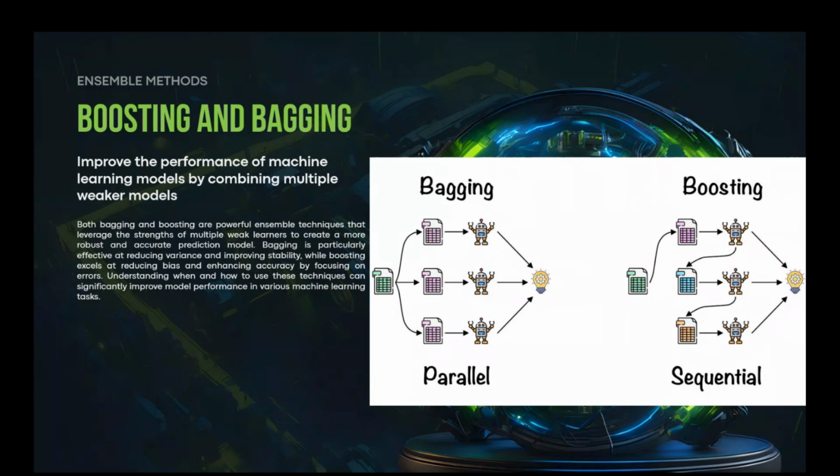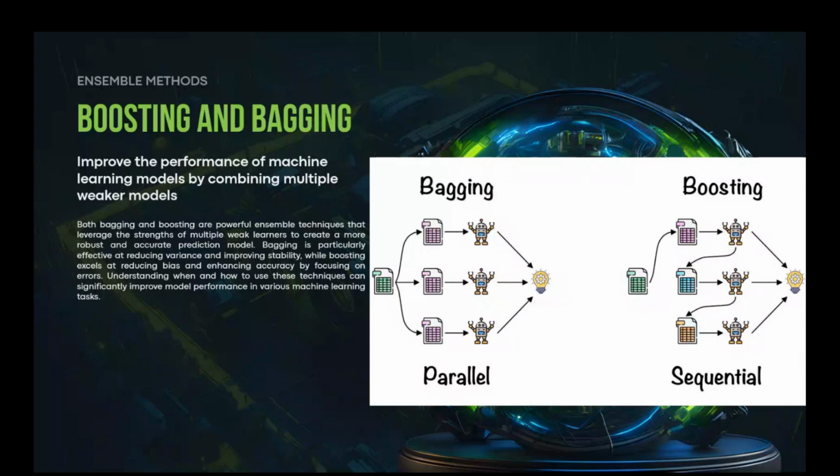So after the first model is trained, its errors are analyzed and more weight is given to the misclassified, the error inputs. Because the error inputs are what you have not been able to classify correctly, isn't it? So more weights are given to the misclassified instances or the rows of the data. So after each model is trained, observations that were misclassified, or wrongly or poorly predicted, are assigned higher weight. So the next model focuses more on those difficult cases.